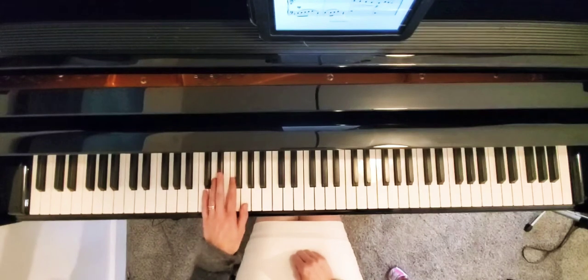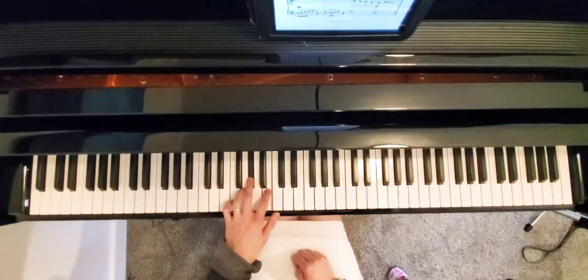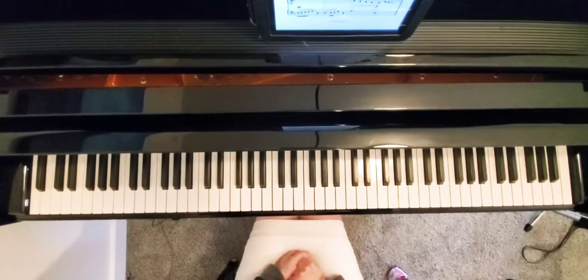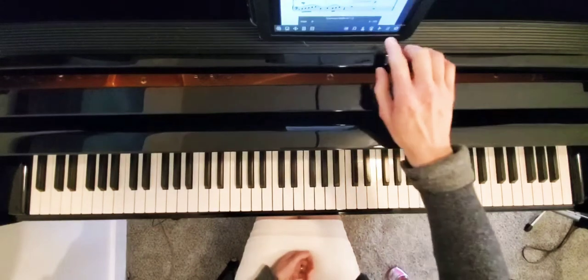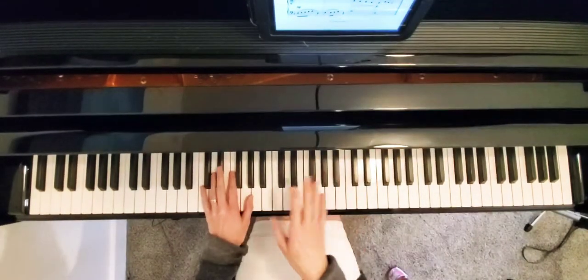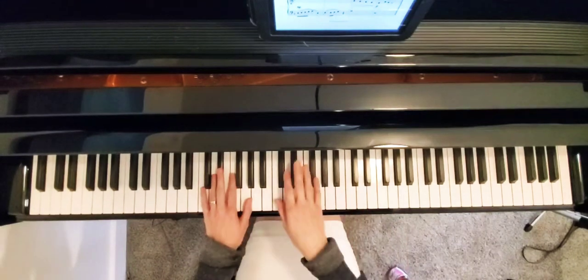And again, for the harmonic scale, that means you're going to raise your 7th step. That's the only difference. Okay, now we're going to try both natural and harmonic, hands together, with the metronome. 1, 2, ready, go.